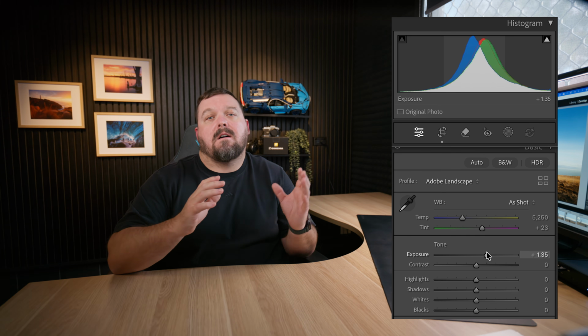Now let's walk through my editing workflow. I want you to think of this as a flexible process that you can adapt, but it's not a recipe that you should copy line by line. I've made my approach into broad steps that build from a neutral starting point towards a finished image. Everything begins with balancing exposure. I always start with the exposure slider because it moves the entire tonal range together, lifting or lowering midtones, highlights, and shadows in unison. Moving all the tones together keeps their relationships intact and gives the image a more natural flow before you fine-tune other controls later.